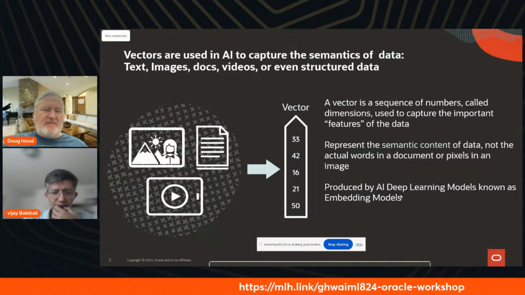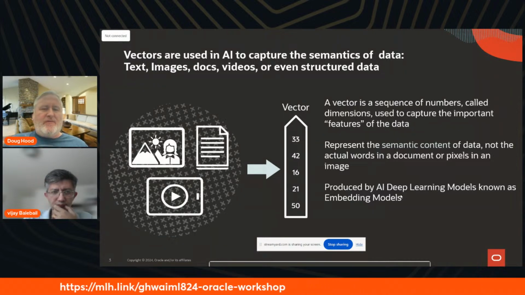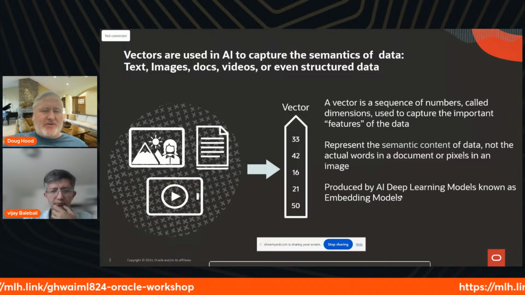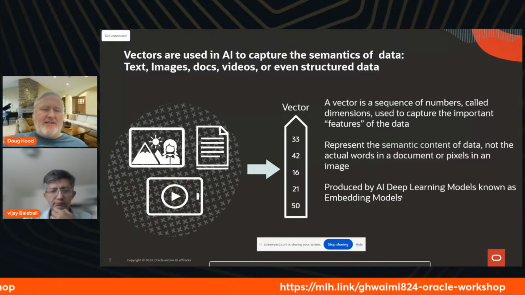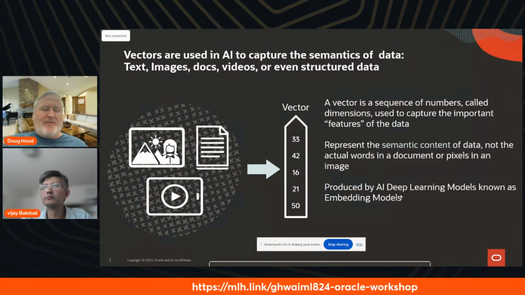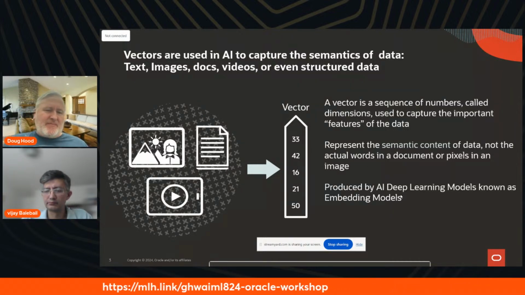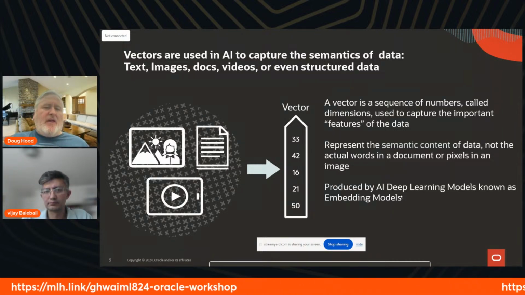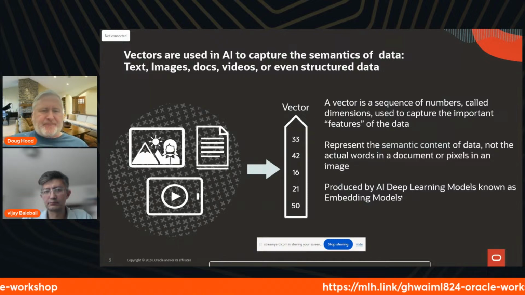The magic to convert unstructured data into a bunch of numbers or vectors is by using a pre-trained neural network. What they're doing is looking at the semantics or the meaning of the text, images, audio, or video and converting those into numbers. Next slide, please.